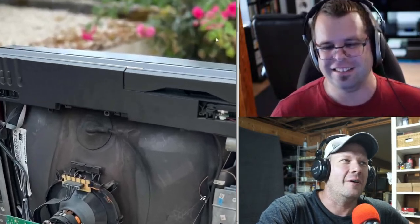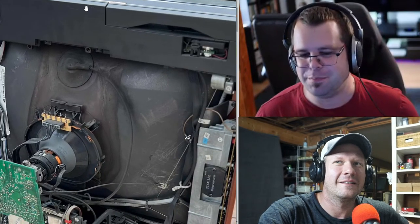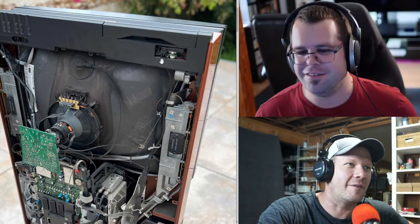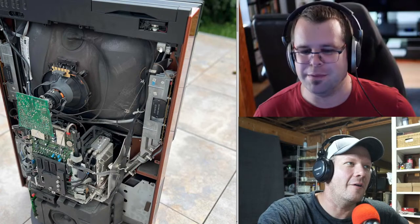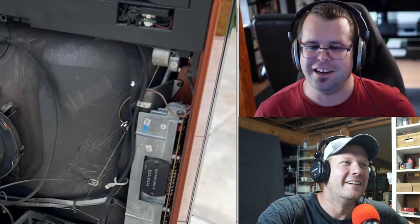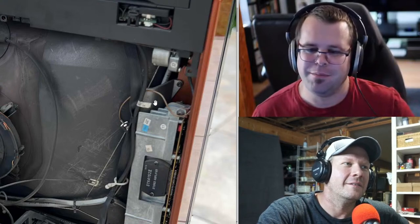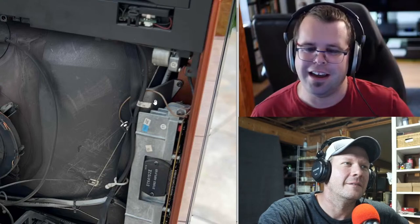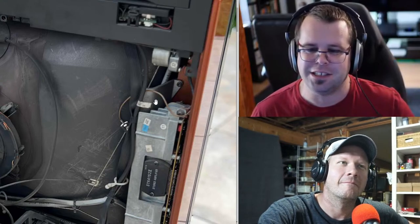Yeah. So actually, one weird thing is you see on the right there, you can see the exposed motor, and, well, not that, that's the CD lens. The motor for the spindle is actually below it, right there. But there's actually supposed to be a little plastic cover for the top part. Yeah, that goes there. It was missing when we got it. But I always wondered why there was a little plastic cover there, because that's not a usable, accessible thing.